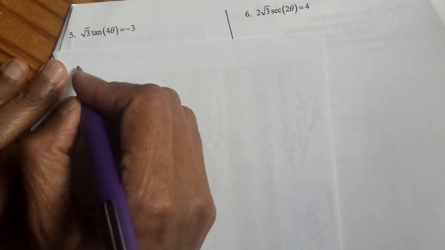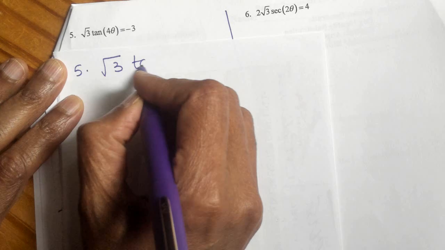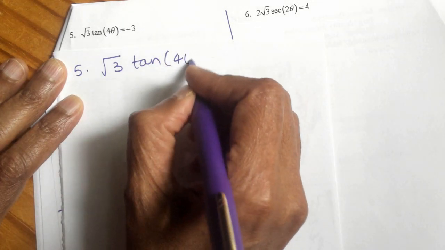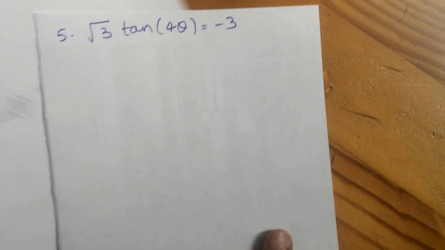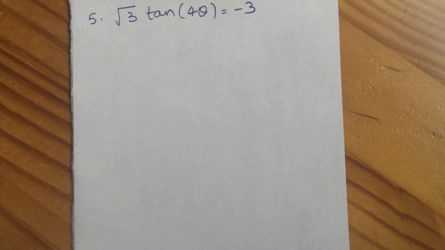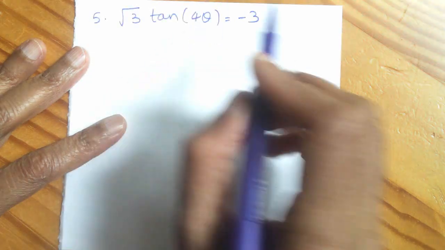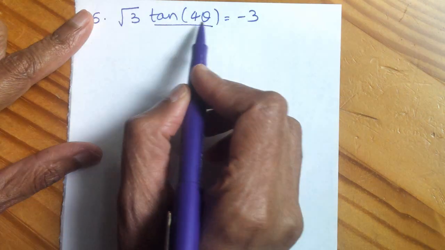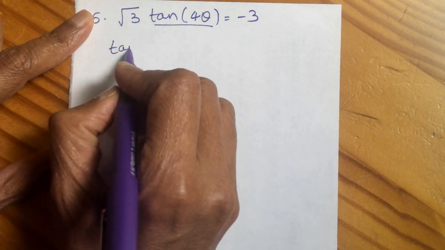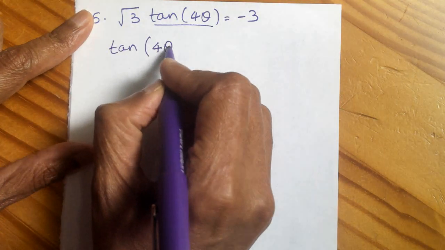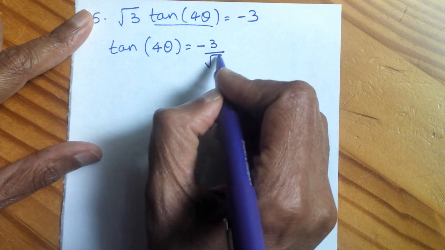Okay, so I'm going to go ahead and write this down because I would like to use a little more space than what's provided. Tan 4 theta equals -3. Okay, and then I'll remove the other piece of paper and then we will take it from here. So my goal is to get the term that contains tan 4 theta by itself. That means I'll divide both sides by square root of 3. So I have tan 4 theta equals -3 over square root of 3.